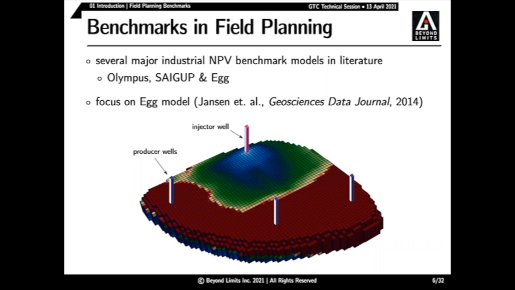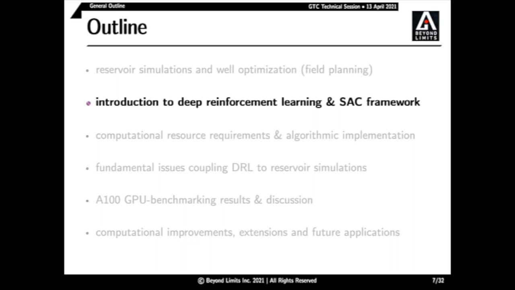Additionally, because of this simplistic geometry, which you can see on this screen, the solutions provide mathematical intuition and conform to easy interpretation. For instance, the placement of an injector well on one corner of the reservoir and production wells on opposite corners is an example of a possible strategy. Finally, the insights that we gain from this model are really anticipated to extend in a straightforward manner to much more complex reservoir models, and I will touch upon these in the later slides. I would like to now switch focus with an introduction and a background to our deep learning framework.